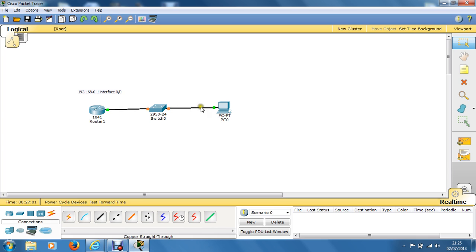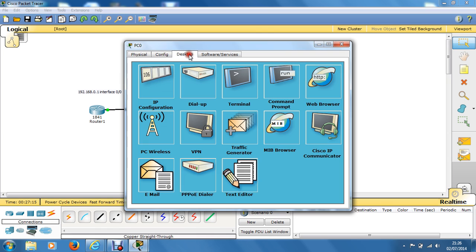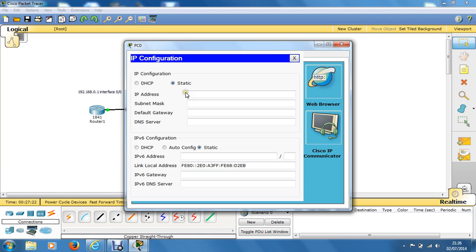Right, these will link up shortly, but first we have now got to import an IPv4 address in on the endpoint here. So if we double click into the endpoint, go to configuration or desktop, preferably desktop, gives you a bit more to do. So if we go to IP configuration, we can't choose DHCP because we haven't set a DHCP pool in the router, so manually enter your IP address, 192.168.0.2 or 20 or anything that you want. I'll leave it at 20. You've got to give it the same subnet mask as the network. Default gateway is going to be 192.168.0.1, and that will then send all the data out through the router.